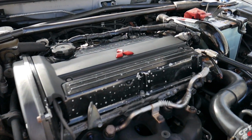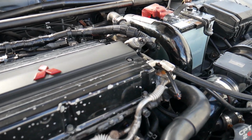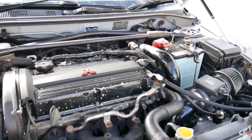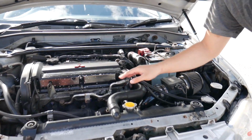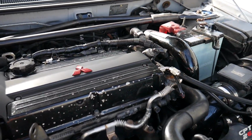Oh, it's clean looking, man. I like the black. I got a new valve cover coming in too, so it gets some of that speckling off there. But hey, it looks good. I've actually never seen a black valve cover on the normally, you know, Mitsubishi red. But this is actually an Evo 8 valve cover. The Evo 7 one actually says Evolution. Yep. So this is an 8 one.